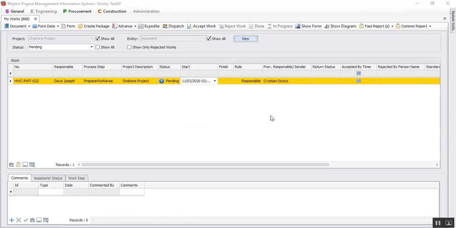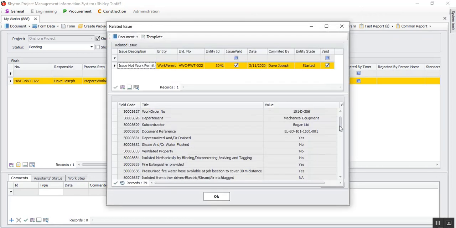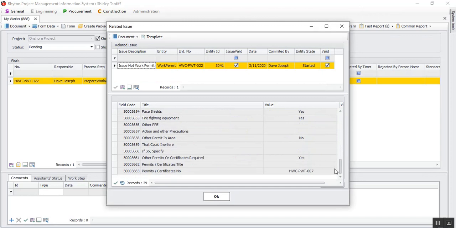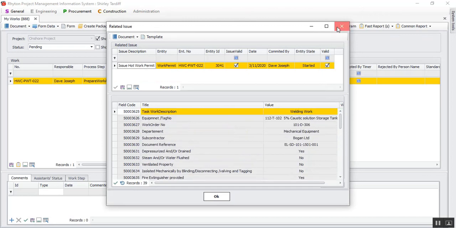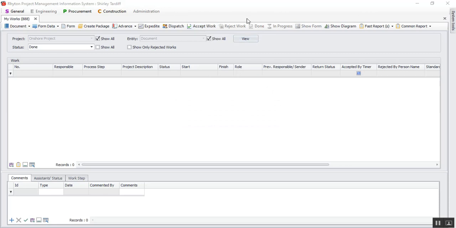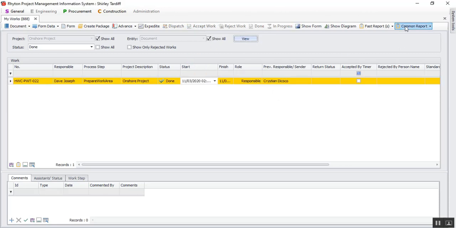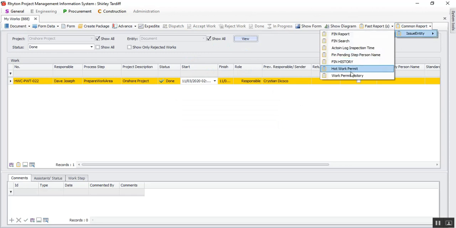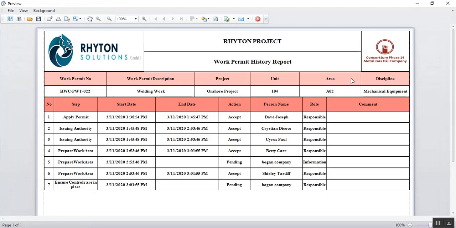Then I'll check the details again, and I accept the work. Let's check the reports. Now the step has been accepted and we have gone to the next step.